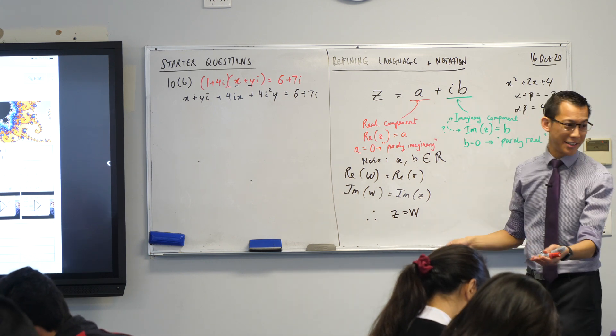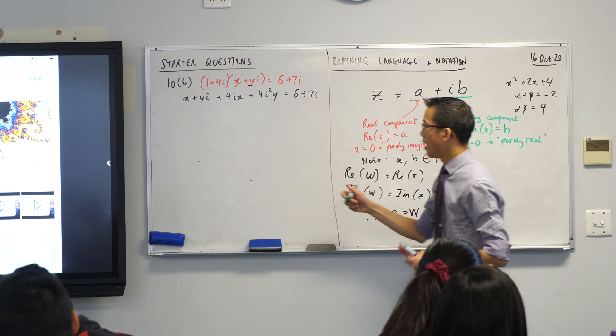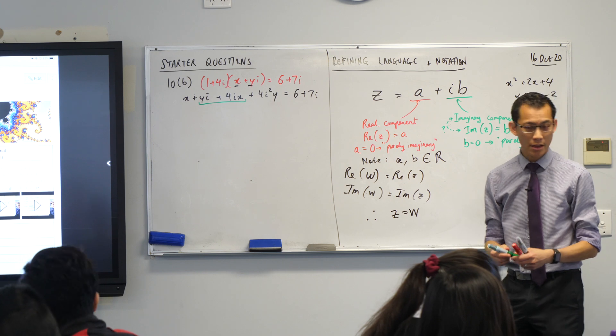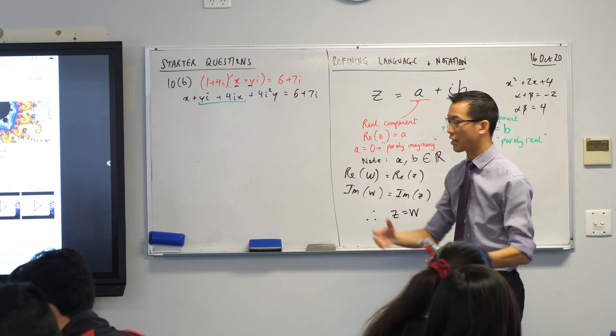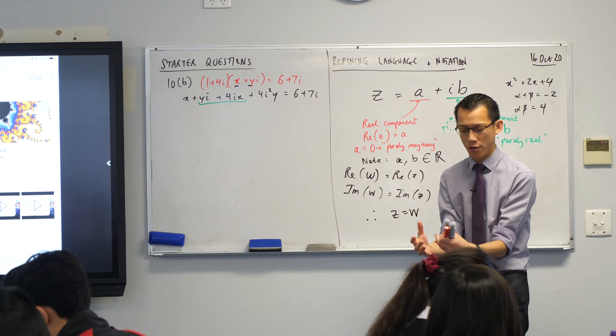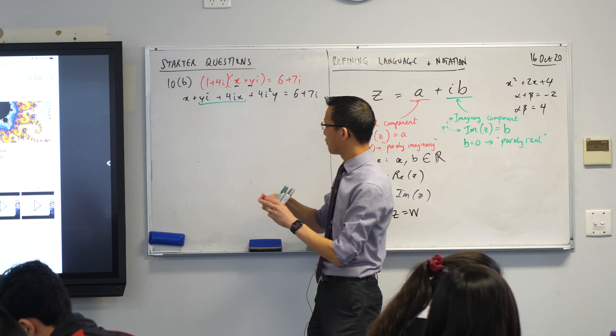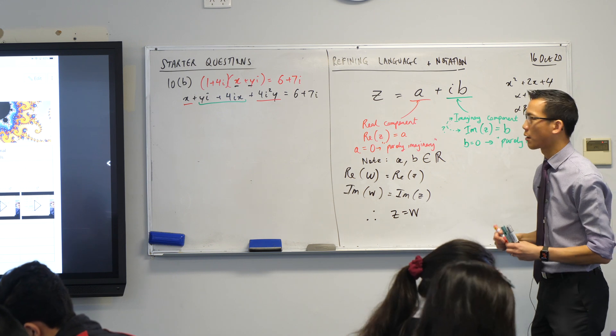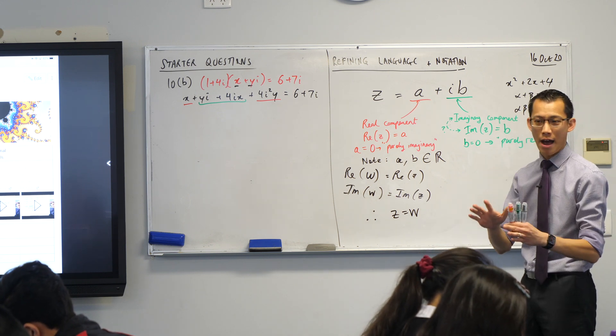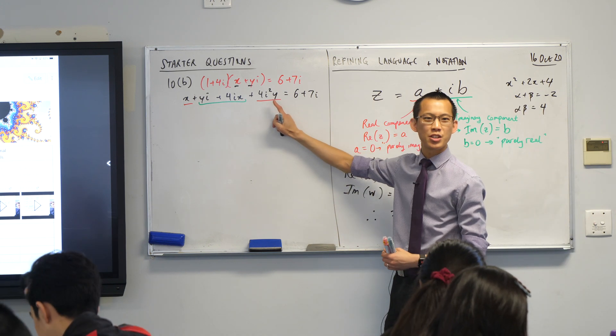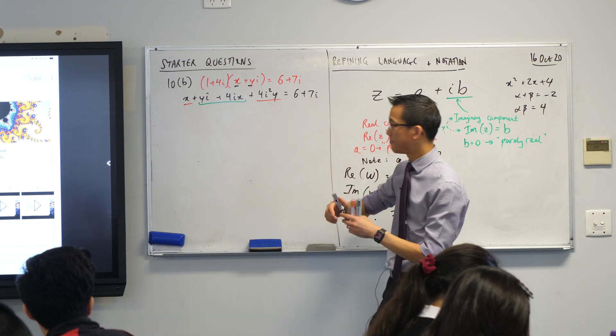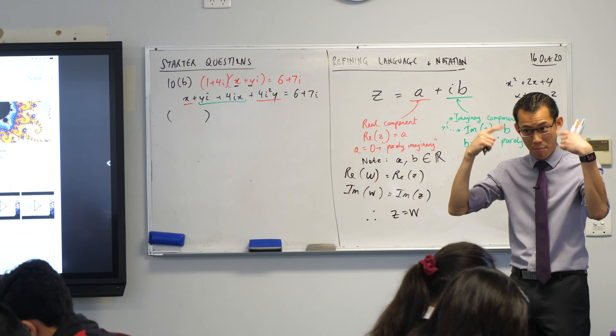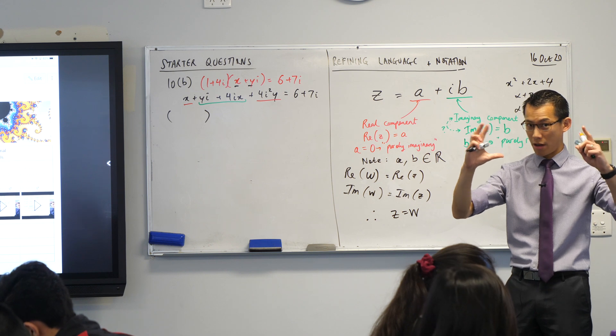And what I would encourage you to do, remember I said to you, colours are going to be very useful to you. I like to highlight the parts that I'm going to collect together before I start to do that collection. So in the middle, I've got these two bits that are going to become the imaginary component. And then I also have these two bits that are going to become the real component. And I'm going to write that in such a way as to highlight that.